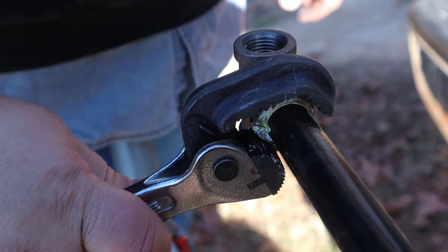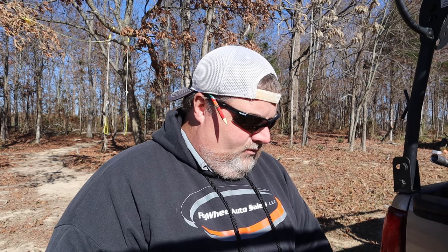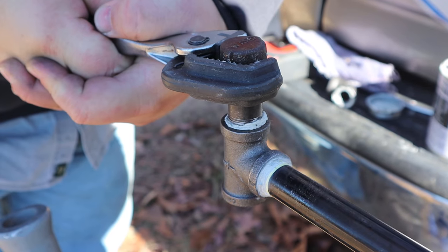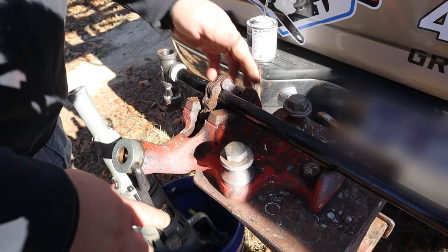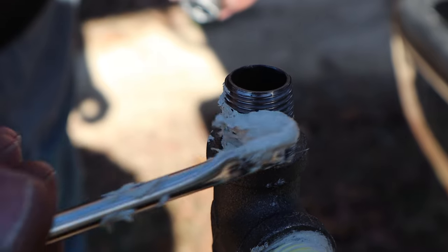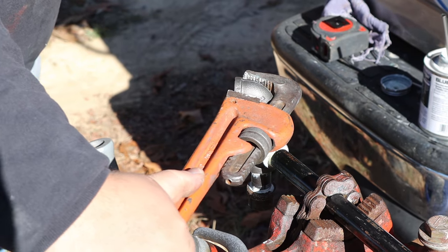So this tee is going inside underneath Sam and Angela's house. And this little nipple and a cap, this is what's called a sediment trap. I call them a drip leg. What this is going to do when the gas is flowing, it's going to hit this tee and any trash that could be in the propane, any extra distillate, anything will fall down in here, and it'll just kind of hang out in this little cap instead of going through and coming up through the orifice at the fireplace. So I'm putting it in just inside off the tank.